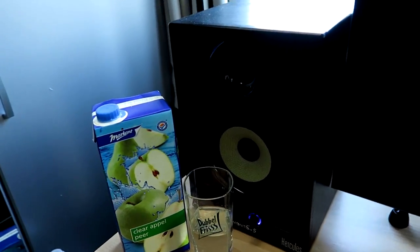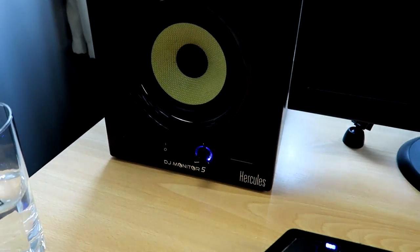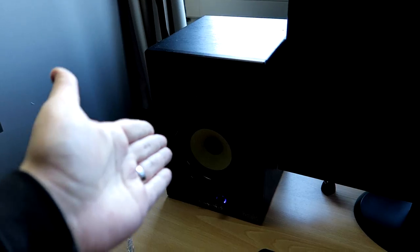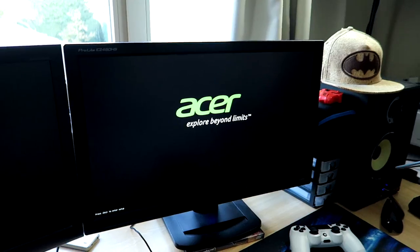So I'm gonna start off with the speakers, if I'm getting my drinks out of the way. Those are the Hercules DJ Monitor 5. I think they're around $200 a piece, and obviously I have two of them. The other one is right there. And my PC is restarting, as you can see.